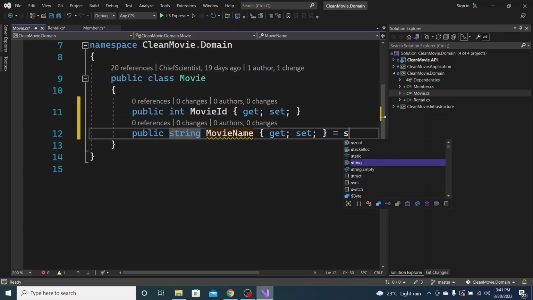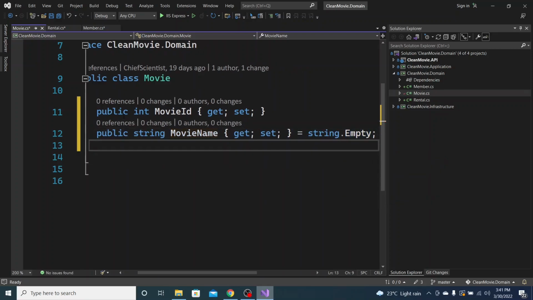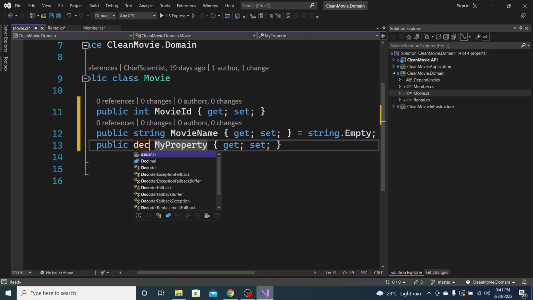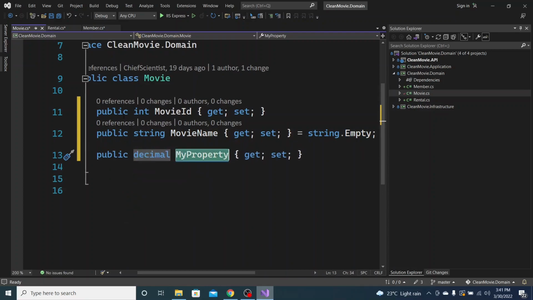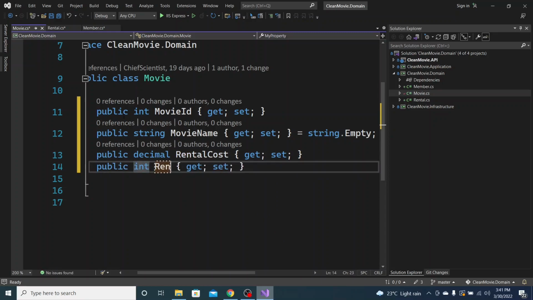I could do a string.Empty, and then give me a decimal. Each movie needs to have a rental cost. And each movie should have a number of days, rental duration. We're going to use number of days as our business case.